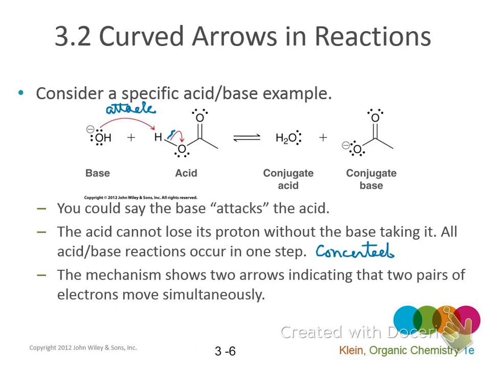Let's draw the arrows going the other way. What would the arrow going the other way look like? Well, first of all, if I want to draw the arrows going the other way, this is not a suitable drawing. Because you're going to have to break a bond, you have to draw the bond. Remember I talked about sometimes when you draw Lewis structures, you draw a bond, and sometimes you don't. Depends on the purpose of the drawing. The purpose now is to show how the reaction operates in reverse.